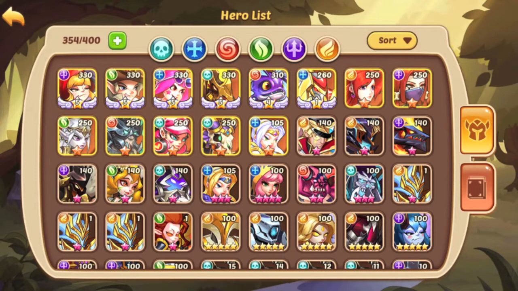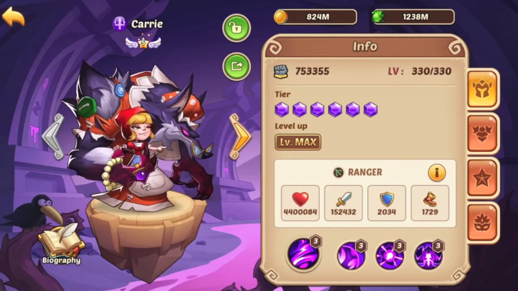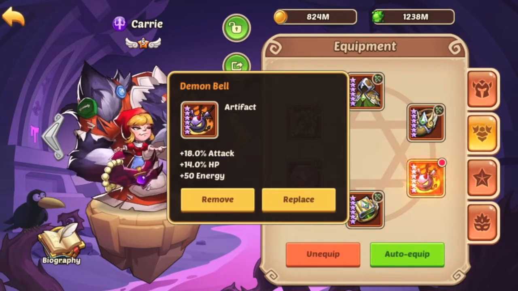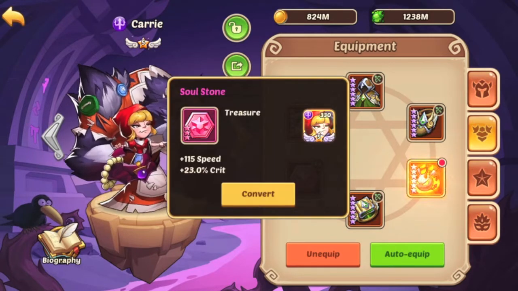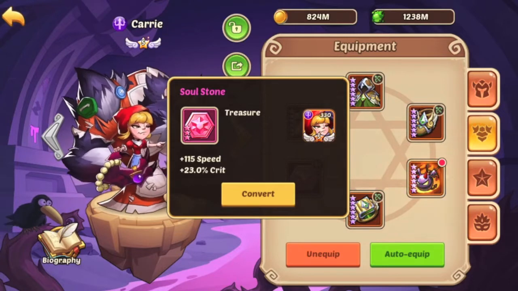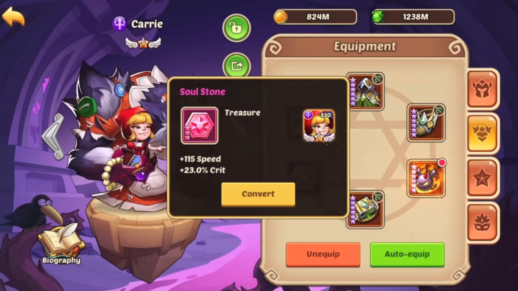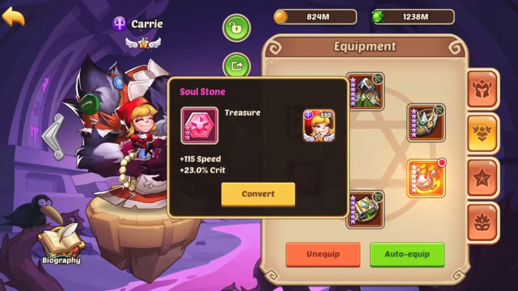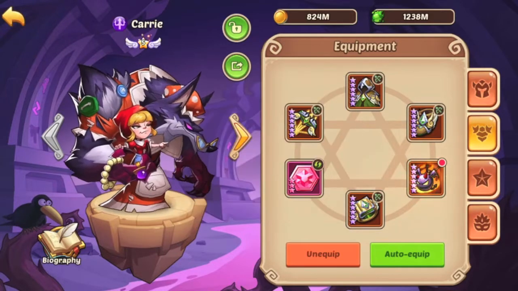So, Carrie. Let's see. She looks speedy. Energy, HP, speed crit. That's not too bad, honestly. It really depends on what you're going for. Speed attack, speed crit, top 2 stones. For energy, I would say this works out pretty swell.